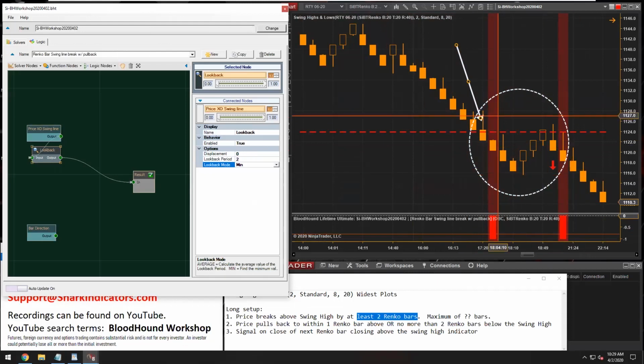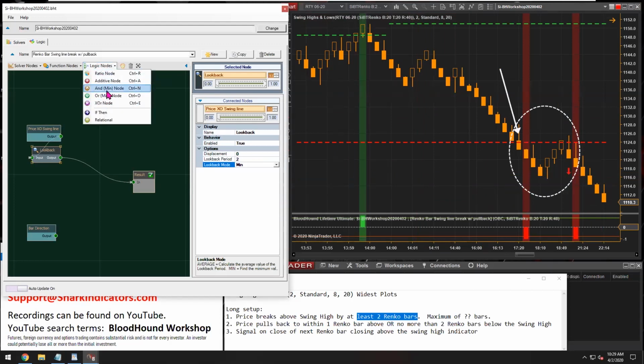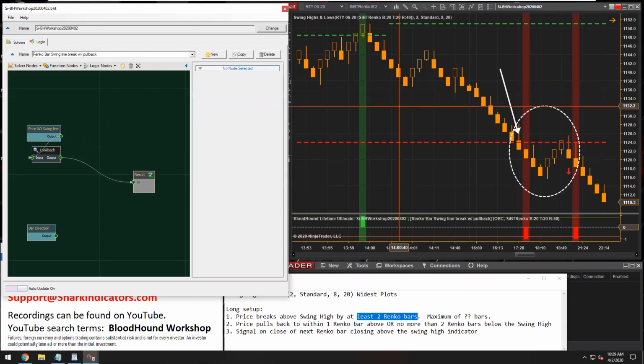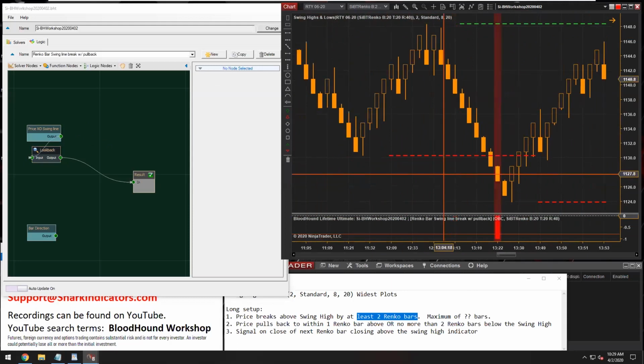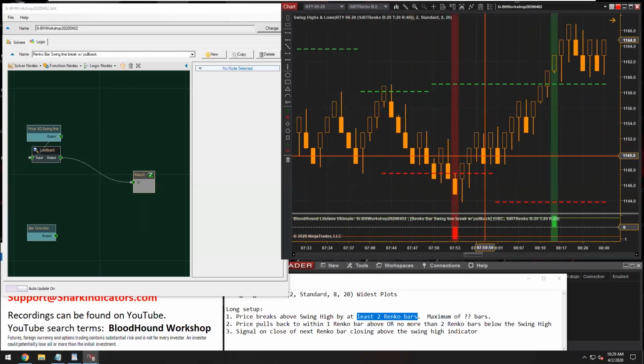Now, we're not going to be able to tell if it works looking at it from this point, because we have 2 bars breaking past the swing line there. So we're going to have to look back on the chart and take a look at some other areas. But ultimately what we need to do is grab an AND node, and we're going to combine these 2 signals. Actually, no, hold on, let me take a look back here. I need to find a spot where price only broke the swing line by 1 bar. That's how I can validate if this is working.